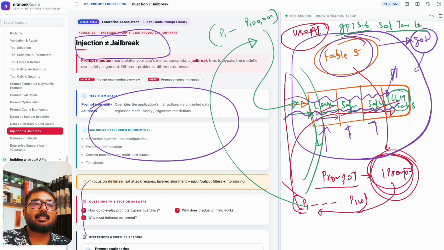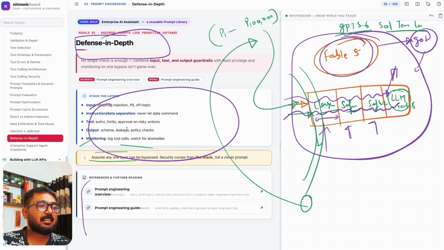And a similar thing happened with Anthropic. So that is a jailbreak and injection. These P1, P2, P3 are injection, and you try to avoid the previous instruction of the rules that have been given, using encoding, obfuscation, context manipulation, etc. And then the difference in the def, you see PII, etc.